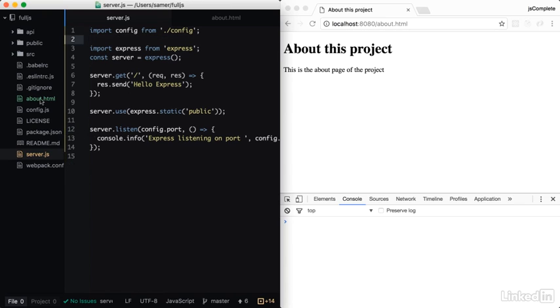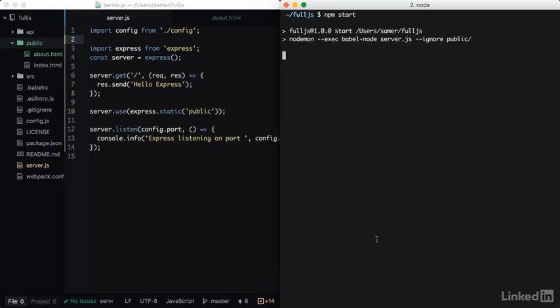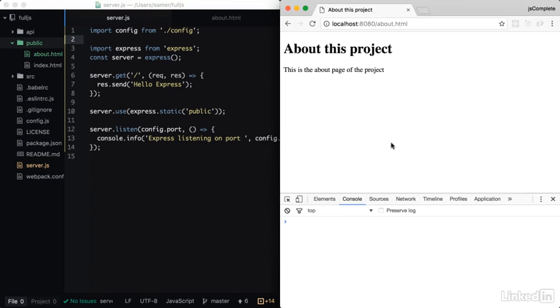We just need to move about.html to under public. And Express will take care of serving its content to a requester. Restart the server and make sure the about.html is still working. In a production environment, we should manage static assets separately from the node server, as there are much faster options like Nginx. To keep things simple in development though, I'm just going to use the simple Express static middleware.